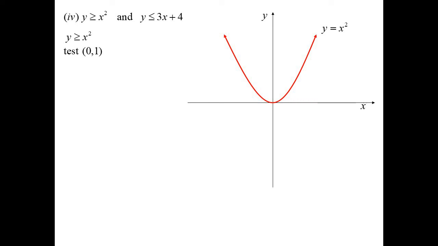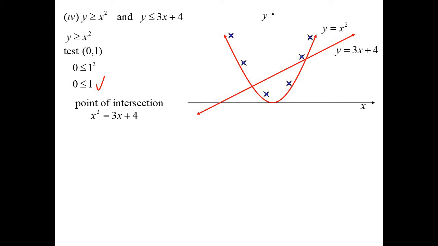Whatever point you pick, you just need to make sure you know where it is. Is it inside or is it outside? So 0, 1. Is 0 less than or equal to 1? Yes, it is. But I don't shade in yet. What I'll do is I'll just draw some crosses or something like that so I know, righto, I'm on the inside of this parabola. Now let's draw the line. Also a solid line. I suppose we should find the point of intersection just to make it complete. So solve them simultaneously and we end up with -1 and 4.